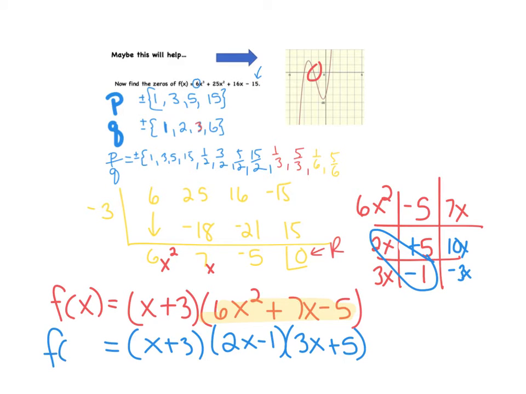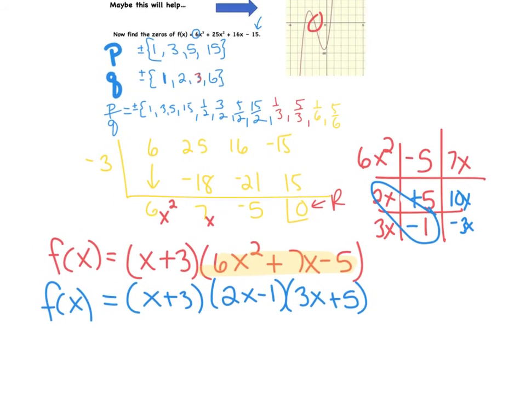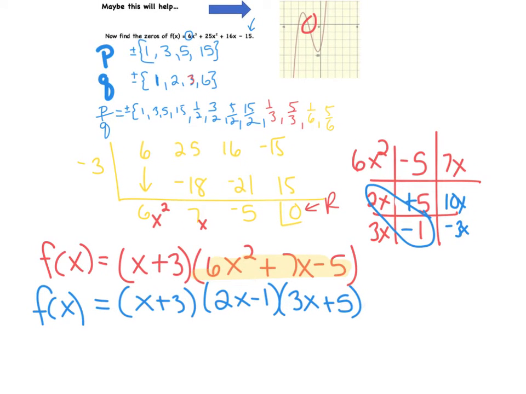So I am going to apply the zero product property. So my first one would be x plus 3 equals 0, gives me a solution of x equals -3. Then I have 2x minus 1 equals 0. So this would be 2x equals 1, divided by 2 gives me x equals 1/2. Notice that was in my original list. So is -3.